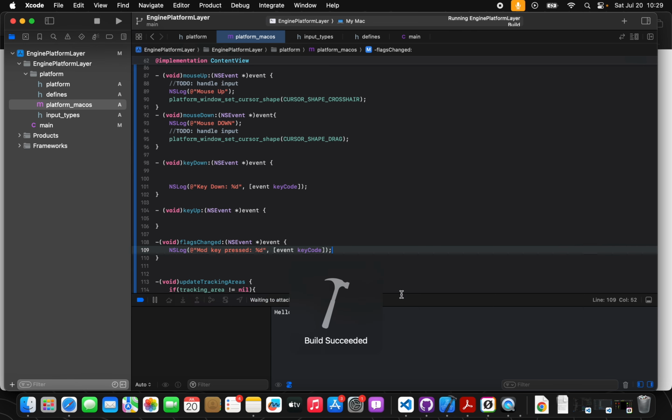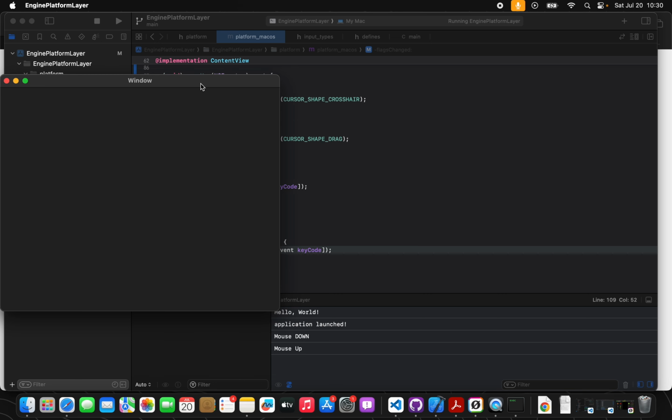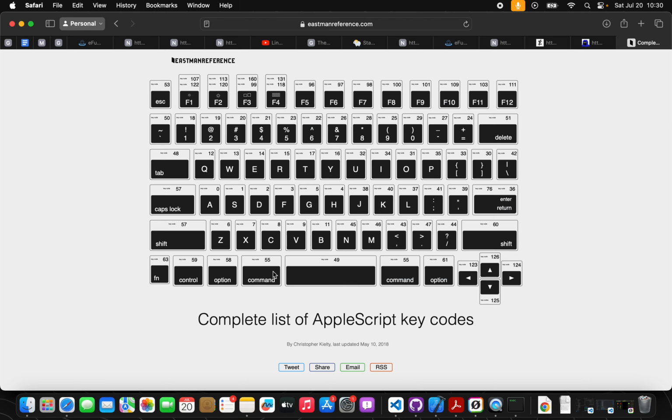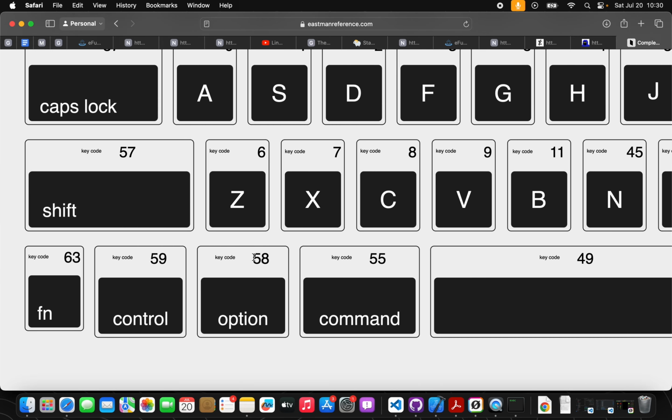Let's run this again. I'm going to move this up here. I'm going to click on the command key, and it's going to say 55. So is the command key 55? Yes, it is right here. So the command key is 55, option key is 58, and control key is 59.